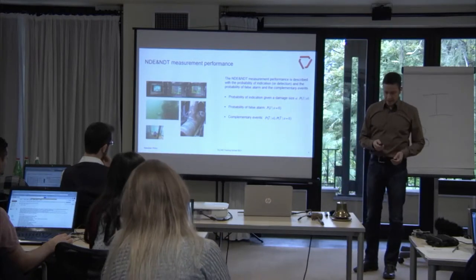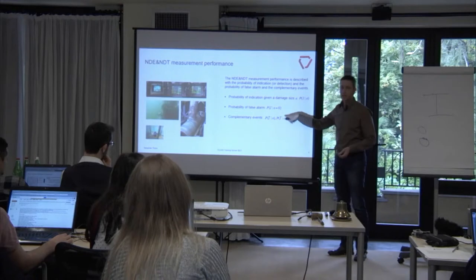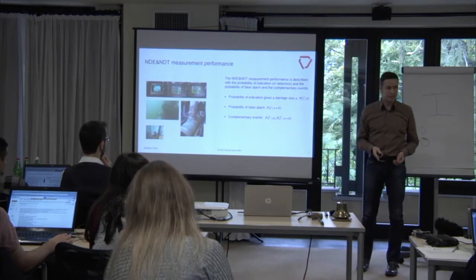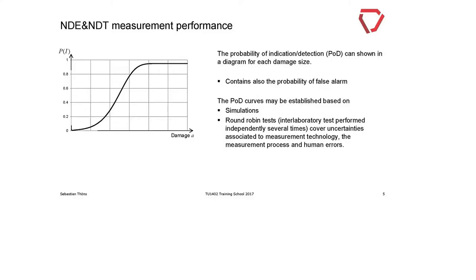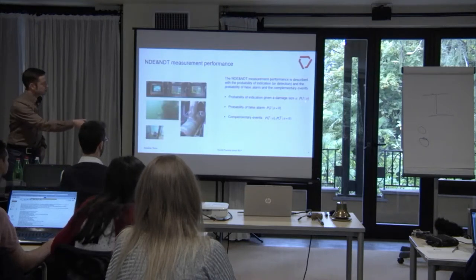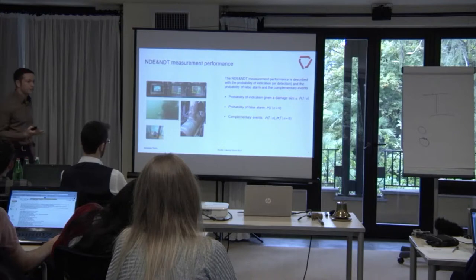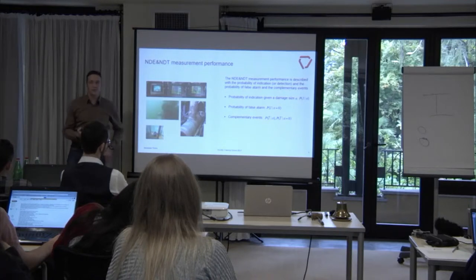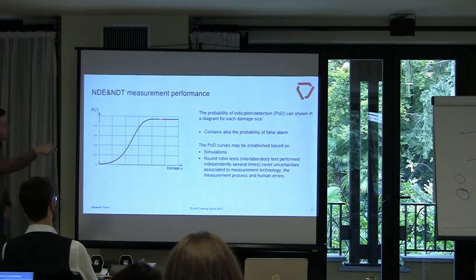Now we are finding out how we can calculate this. There are different means, one of which I just described. But one step before that, our damage size is basically unknown. The damage size in a structure, when we model the damage process, will be a random variable. So we basically need to know the probability of indication for all possible damage sizes. And that's a probability of indication curve.